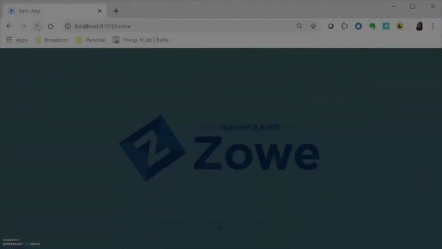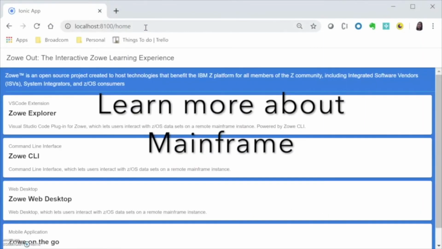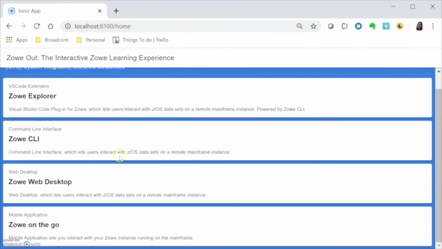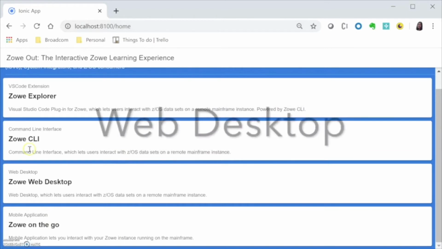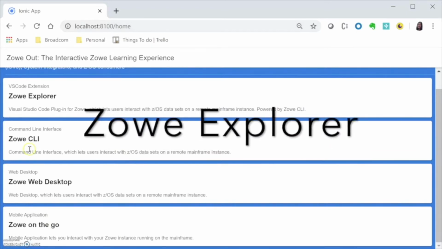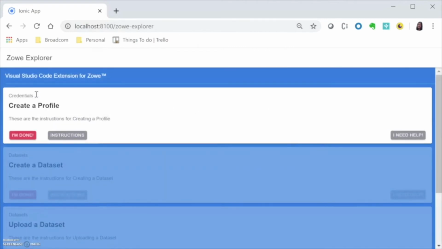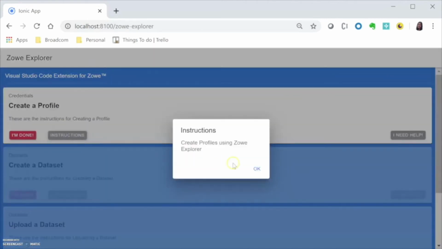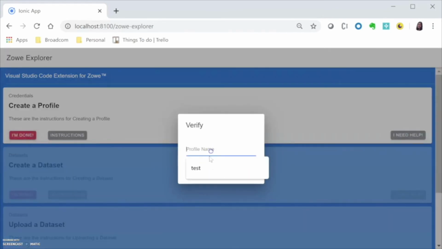ZoweOut. It is an interactive learning experience that allows you to learn more about mainframe and the different components of Zowe, such as the CLI, the web desktop, the VS Code extension, and also the mobile application. It is in the form of a game, wherein self-paced interactive tutorial course and hands-on experiences are available.